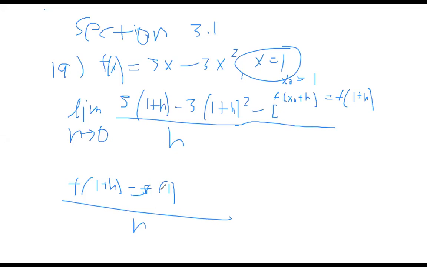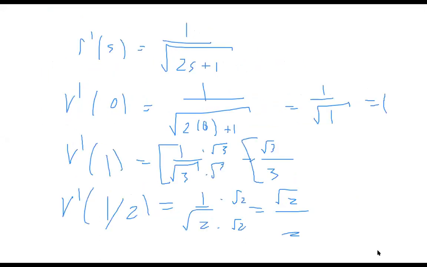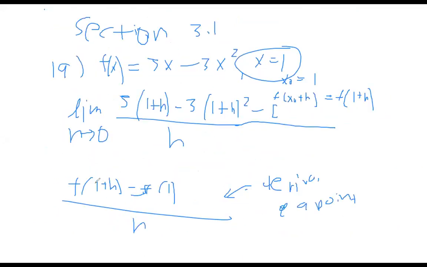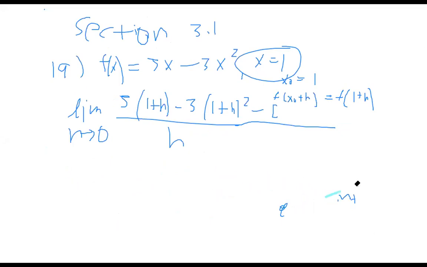This is to find the derivative at a point. That's the base formula, basically. You just have to put in the x value. The last one we did, you just had to find the derivative of the function, so we didn't have a number. Whatever variable we found, we just put the plus h next to it. But since we're finding it at a point, we have to put some x value into the formula. Does that make sense? Okay, so let me erase this so that I have more space to do the work.